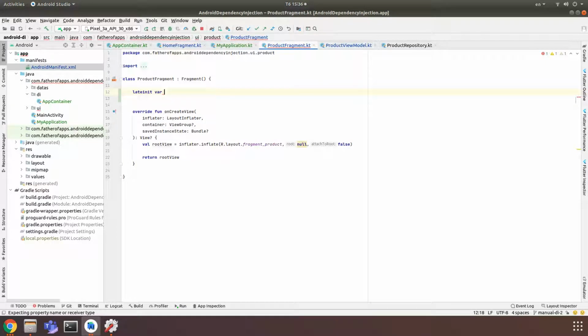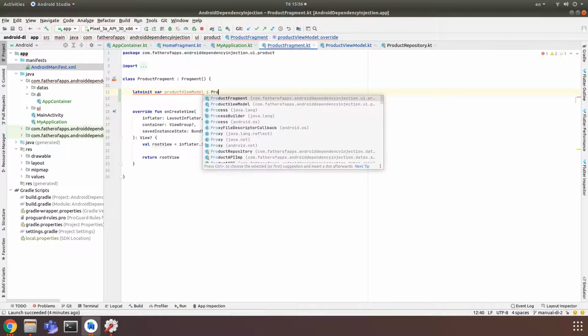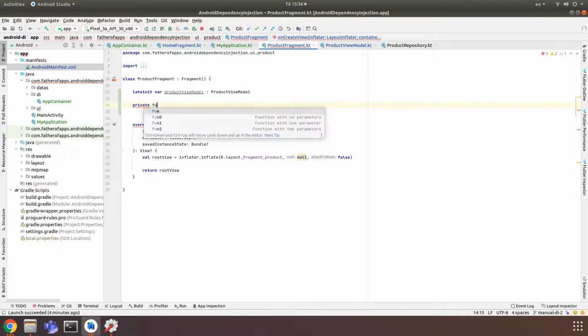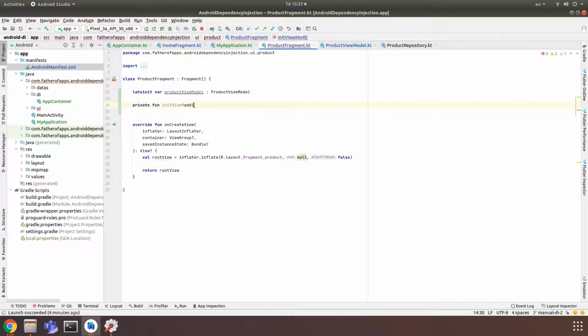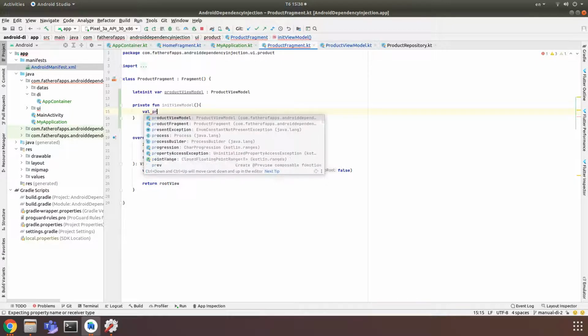And in block fragment I create a variable for block view model, and I also create a method for init it. And in here I will create an instance of block view model, but before that I need to get an instance of block repository.